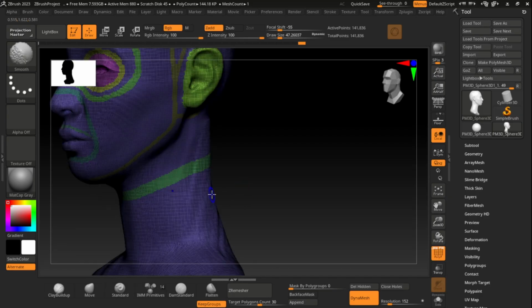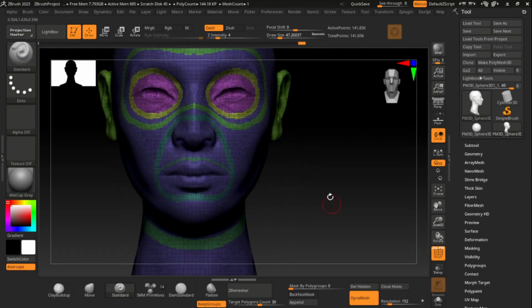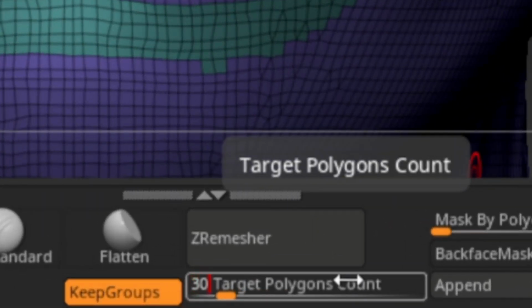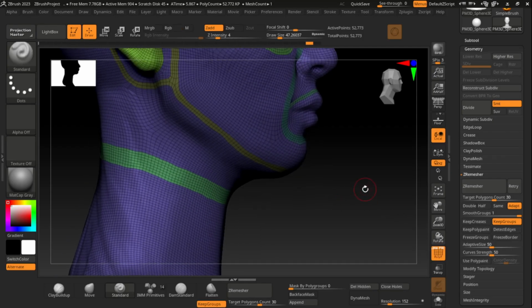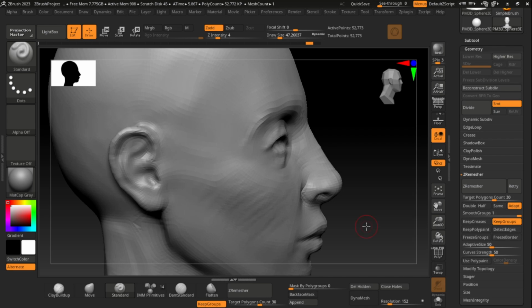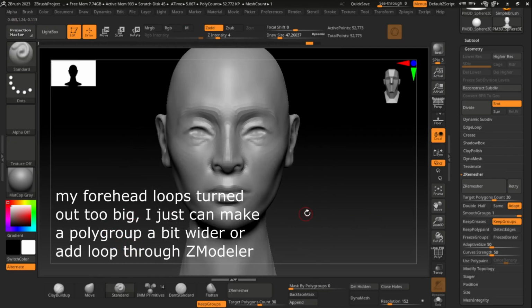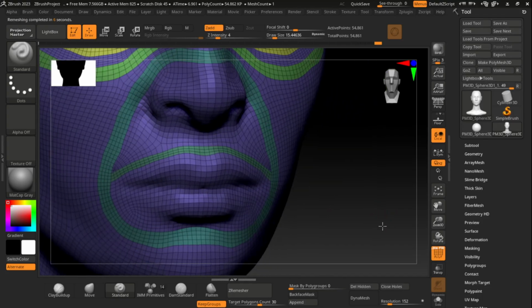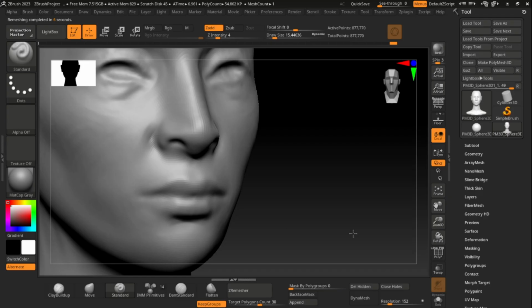So now I press the ZRemesher button that is in the ZRemesher window. I press the Keep Groups button to keep the polygroups, and I set the value around 30. And that's all.